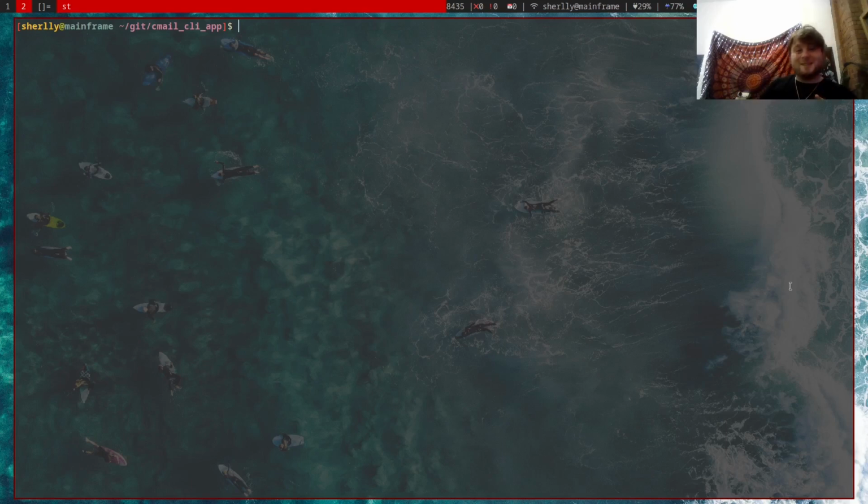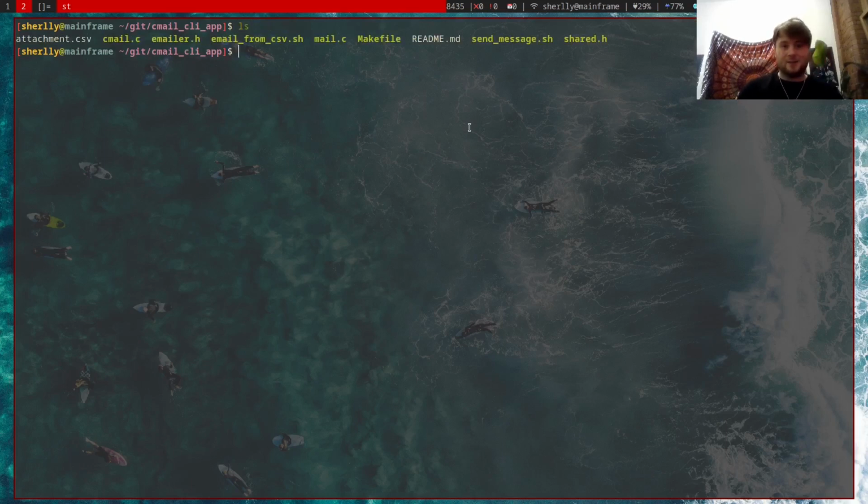I consider myself an email developer. That's how I learn any new language. C isn't a new language to me, but when I get started in a language, the first thing I try and do is send an email with it. It's just something I find quite fun. So this project is about 321 lines of C, and here it is in all its glory. I'm going to make it and then install it.